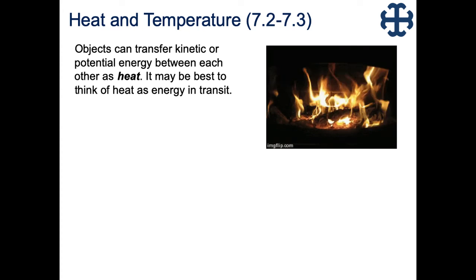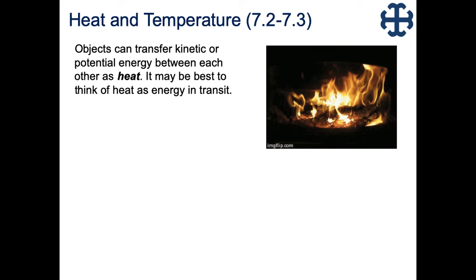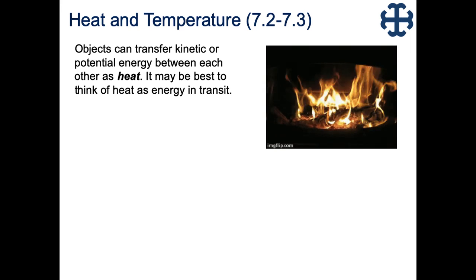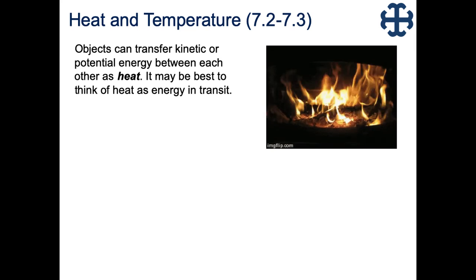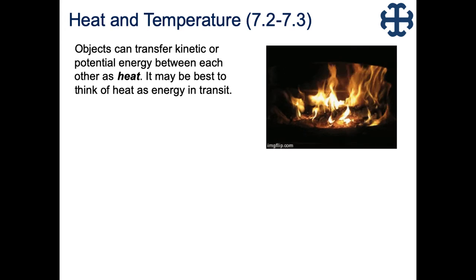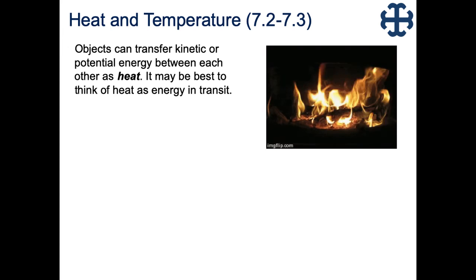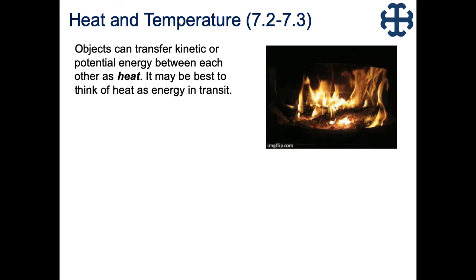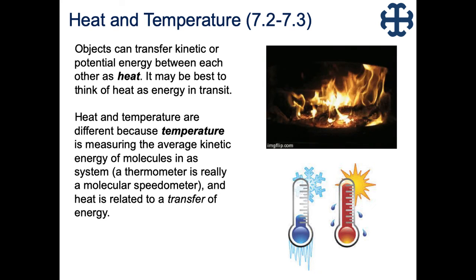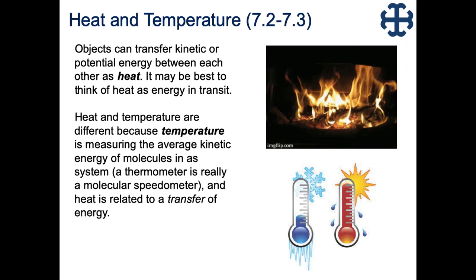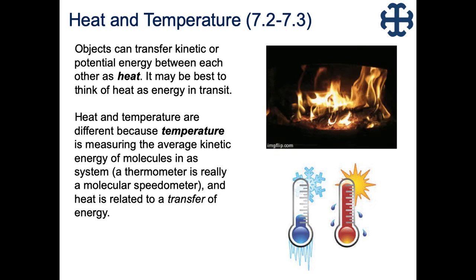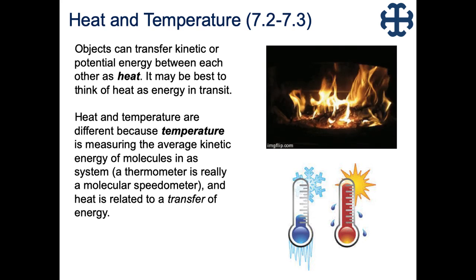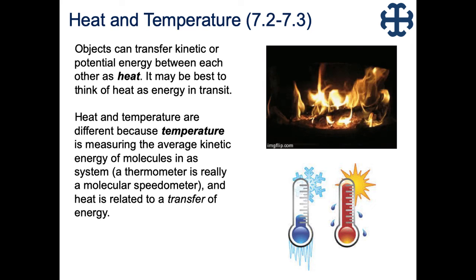Another thing I want to talk about on the pre-lecture video is the difference between heat and temperature. And so typically when objects transfer kinetic or potential energy, we refer to that energy as heat. So it might be easiest to think of heat as energy that is in transit. It's going between 2 different things. Okay? That is opposed to temperature. So temperature is a measure of the average kinetic energy of a molecule. I like to think of temperature, or a thermometer, as a molecular speedometer.